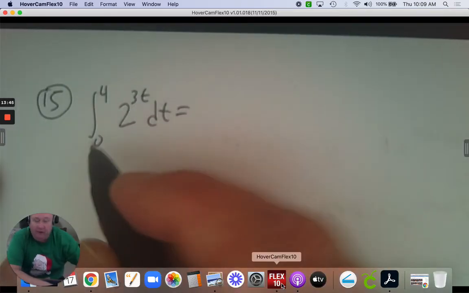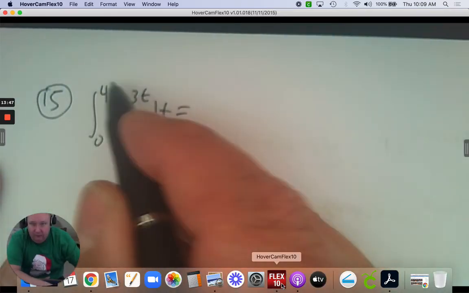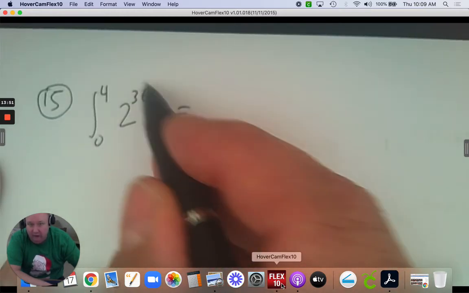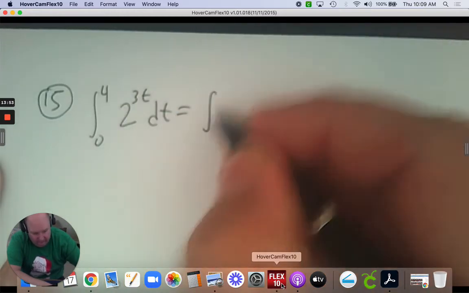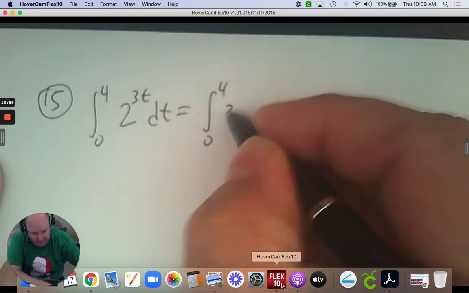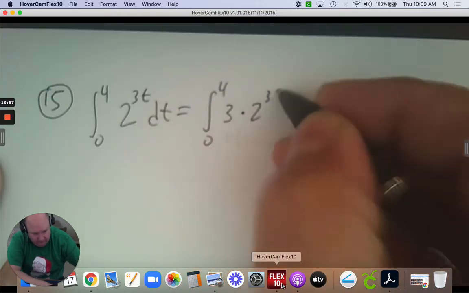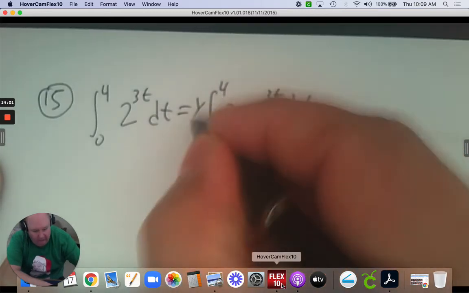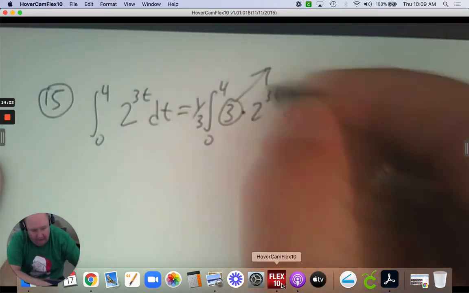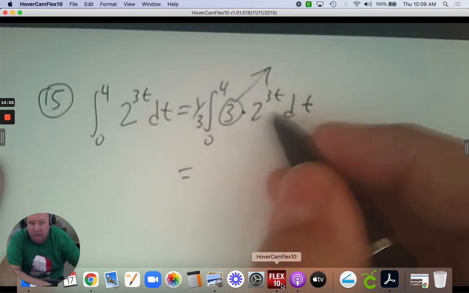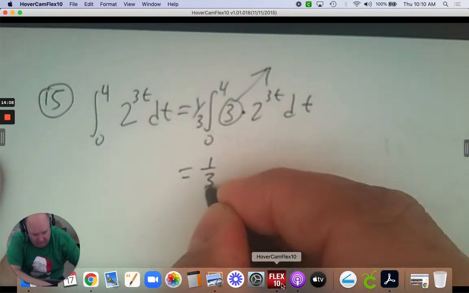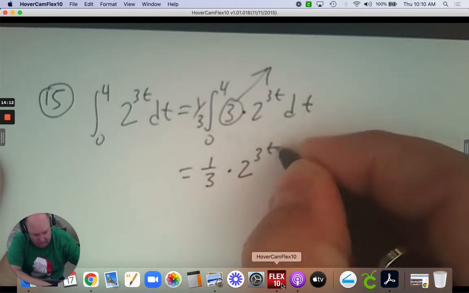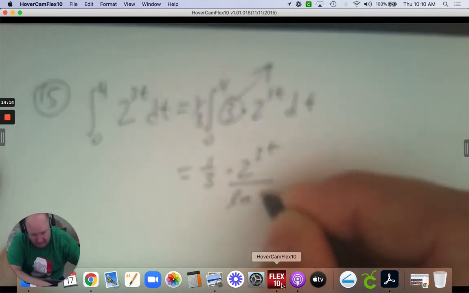So this is called a definite integral. So we are going to substitute in the upper and lower bound at the end. So step 1, the hook-on here is 3. So that's what I'm going to put in. And I'm going to undo it in front, and then I'm going to undo the hook. So the rule to this is we have 1/3 times 2 to the 3 over t, and then you divide by ln 3, the base.